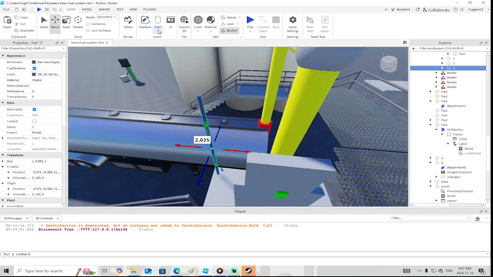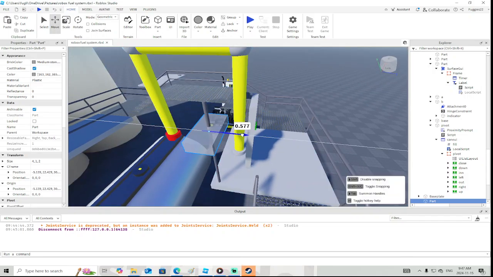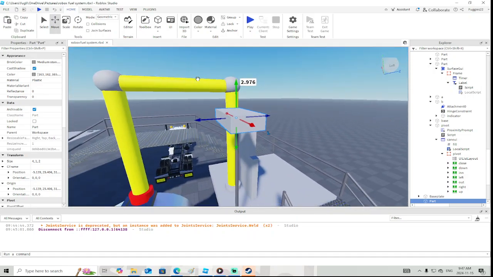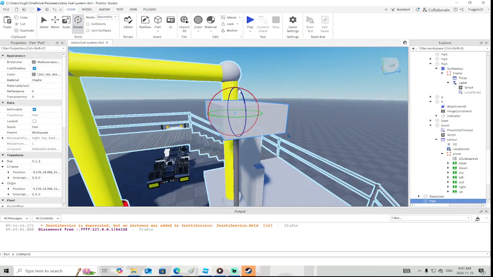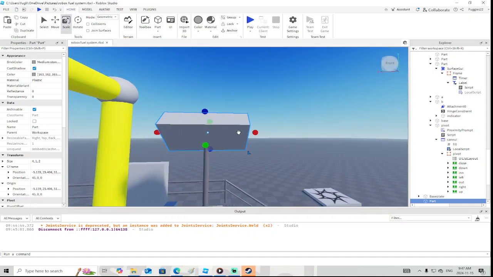What I want to do is insert a block. Something like this. You know what? Yeah, we'll rotate it like that. We can scale it.